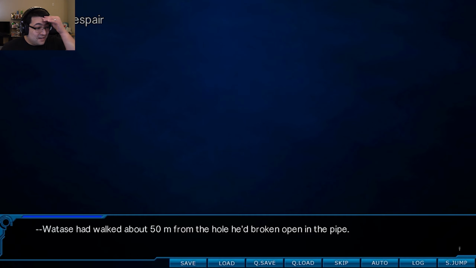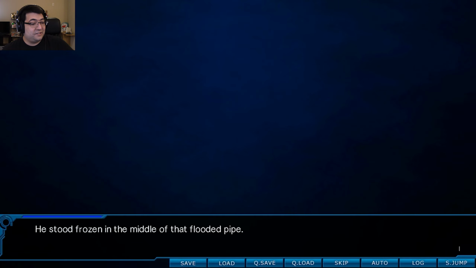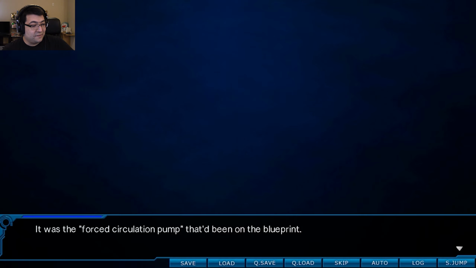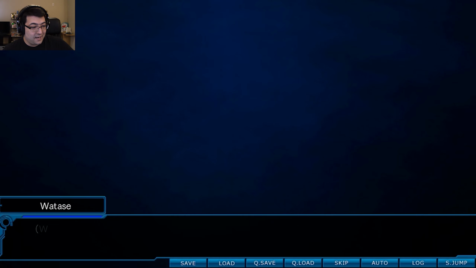Anyways, Watase had walked about 50 meters from the hole he'd broken open in the pipe. But now, he stood frozen in the middle of that flooded pipe. There was something blocking his path. It was too dark for him to make it out, but he could already tell what it was. It was the forced circulation pump that had been on the blueprint, but he'd never expected it to completely block the inside of the pipe.